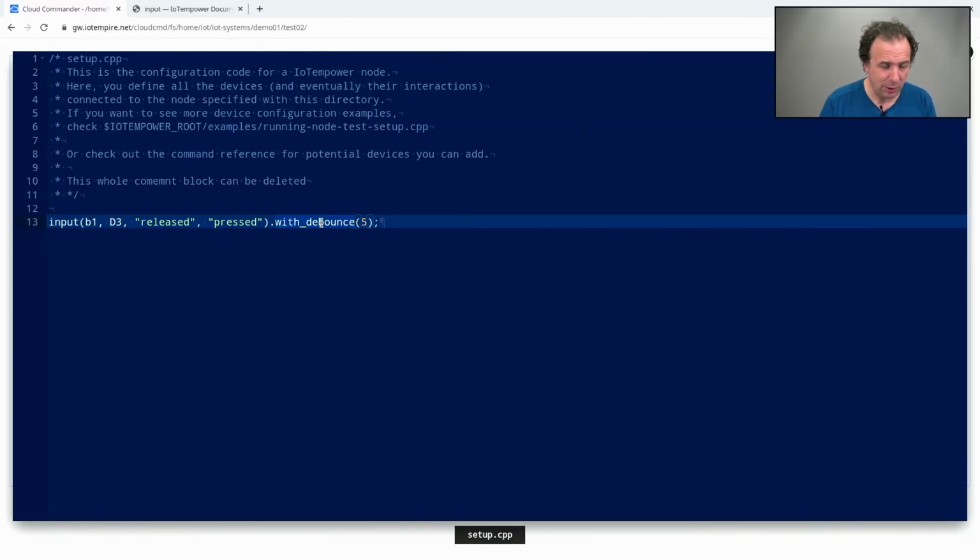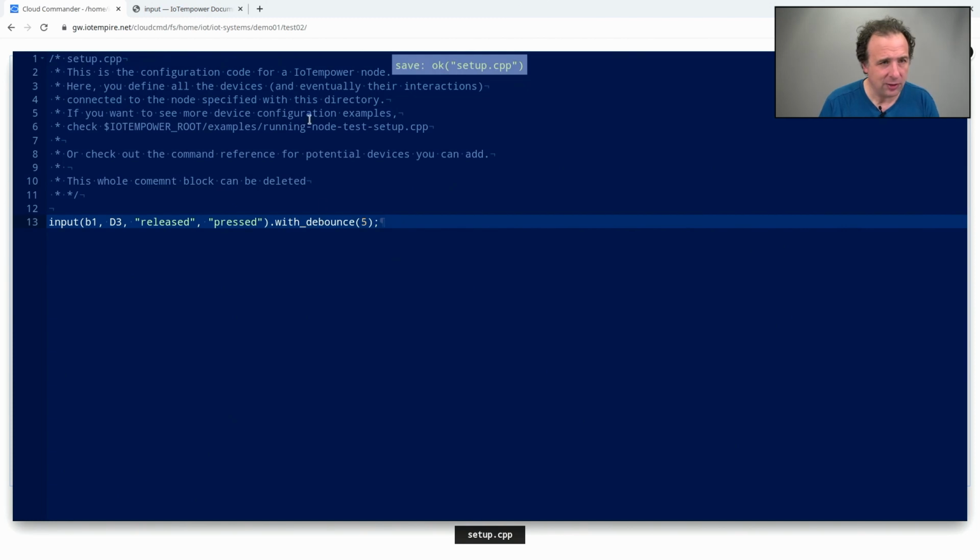So what does debounce mean? Debounce means basically that as we humans don't press really precisely and really make contact, we kind of shiver a little bit, like when I use the pointer to show you. And so basically this helps us see when the button really made contact. So let's leave this debounce like it is.